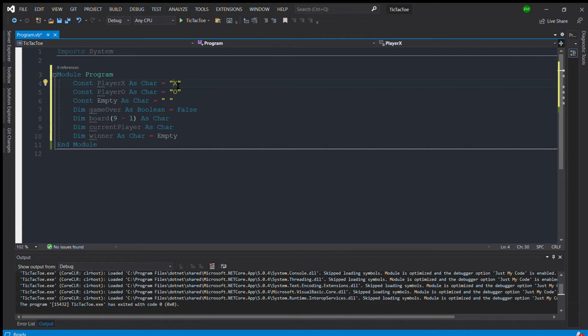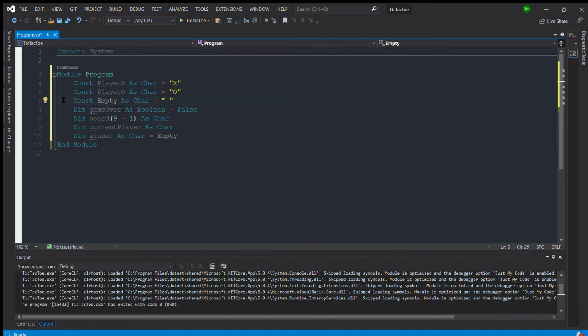So if I want to change player X to be, let's say, an A, I can just change it here instead of going through my program. It's going to be a longer program, but instead of manually changing it everywhere, I can change it in one place, and that change will be reflected through my entire code. It's clean, it's nice, it's simple, it's better. So we'll have player X, player O, and empty. If a cell is empty, this is the character that will represent that.